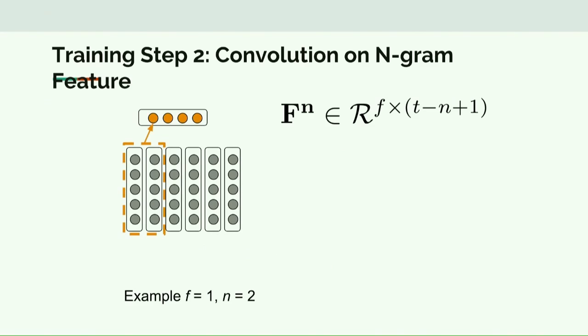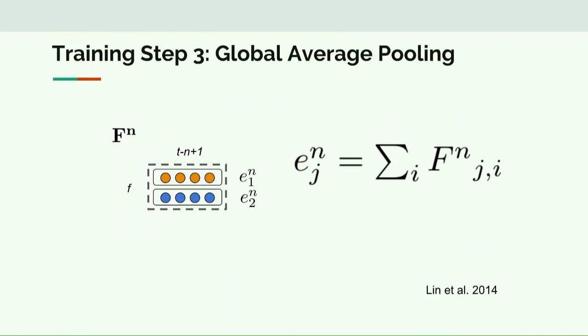Now, we do convolutions for a very simple reason. There are certain times that you want to tokenize and just get single terms, like for example, bird. There are certain cases where bigrams are important, like for example, Menlo Park. And there are certain cases where trigrams are relevant, like New York City, and so on and so forth, right? So we capture all those unigrams, bigrams, and trigrams, and we use those as features. The way we do that is we do the convolution of pairs, of triples, and so on, and pass it to the next layer.